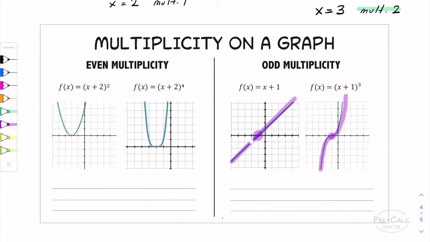Now on all of these examples that you have here, you can see that some of them have a little bit more of a leveled off curve instead of just going straight back in the same direction, and same thing here. So the higher the degree of the function, the more of a leveled location you will have at the 0. And leveled meaning it comes up, levels off, goes back in the same direction.